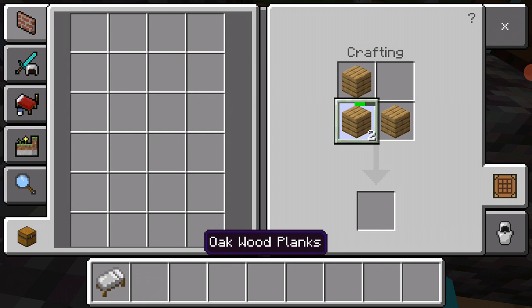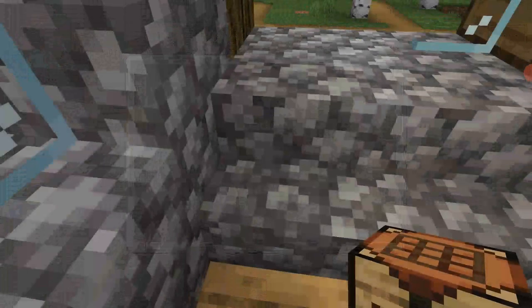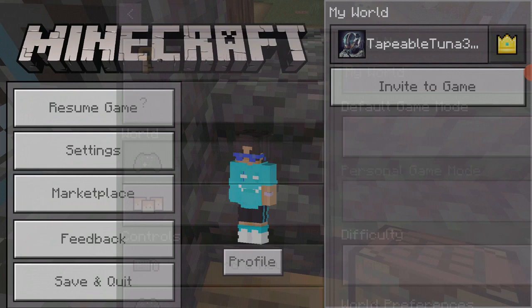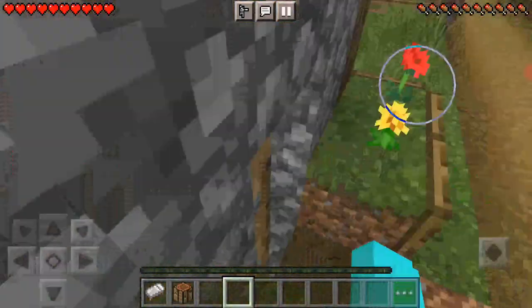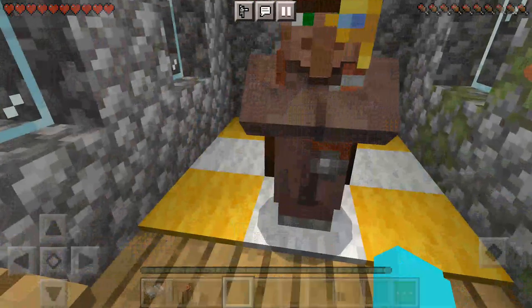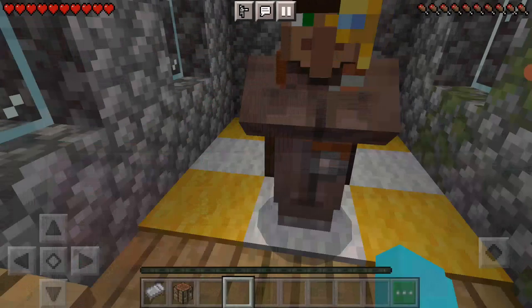I want to do no creative mode at any cost, as you can see. Cheats are off. Yeah, they're off. I'm never going to turn them on. Never. Okay, I'm very useless.